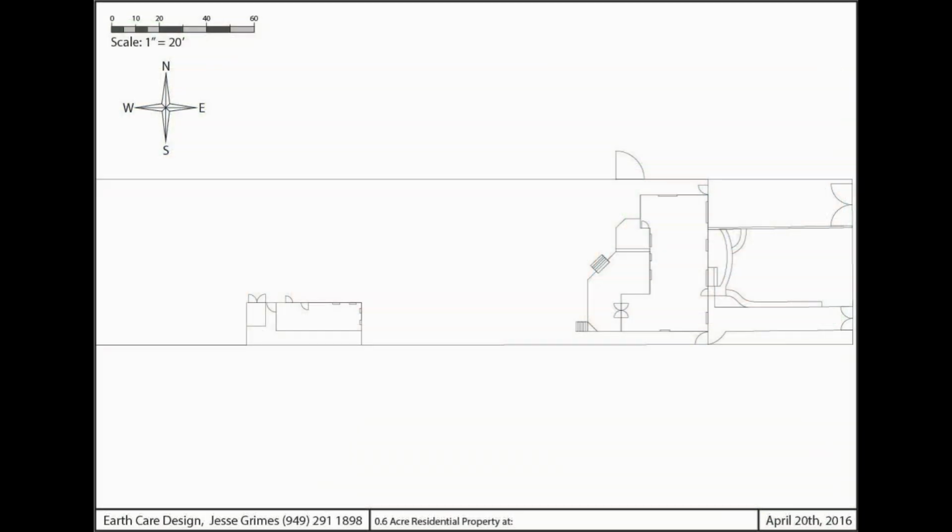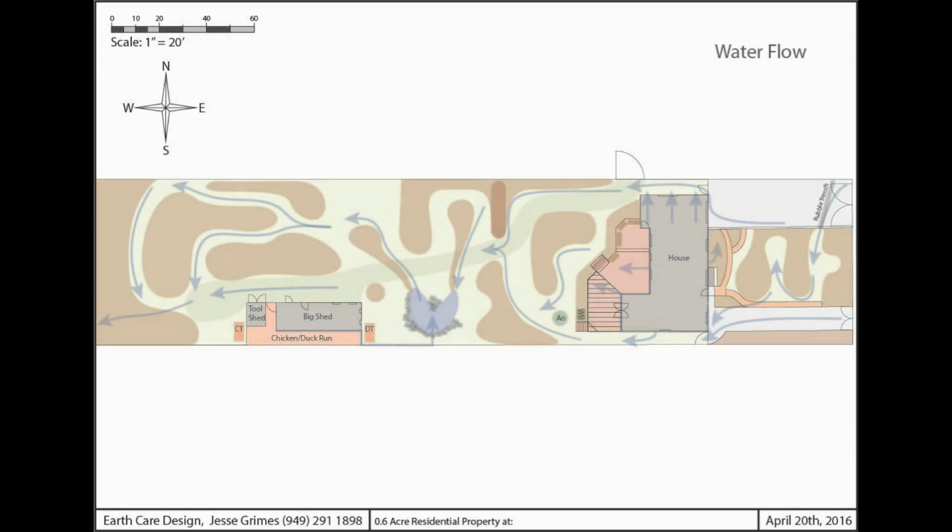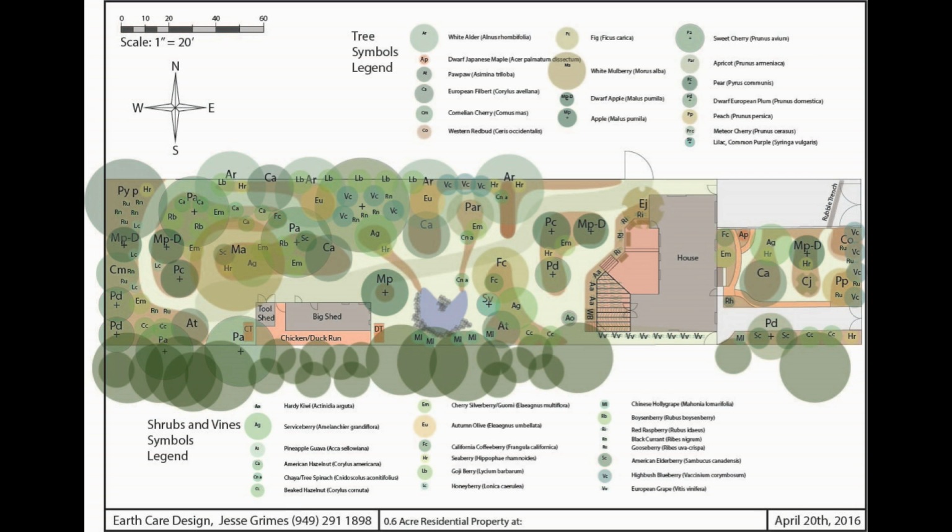The design is laid out in a series of scale maps that can be used by the client to build the system over time, or given to a landscape contractor for a quicker installation. Whichever path the client chooses, I remain available for consultation and guidance throughout the implementation of the design and into the future as the plant community grows and matures into an ecosystem that will require less and less maintenance over time, while producing a growing abundance of food for people and wildlife.